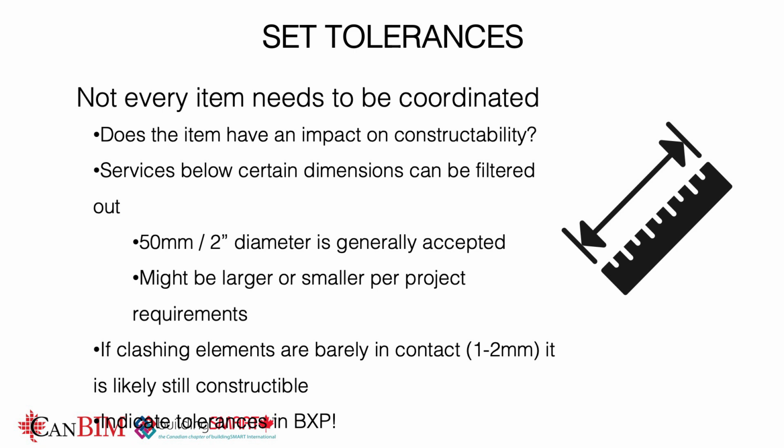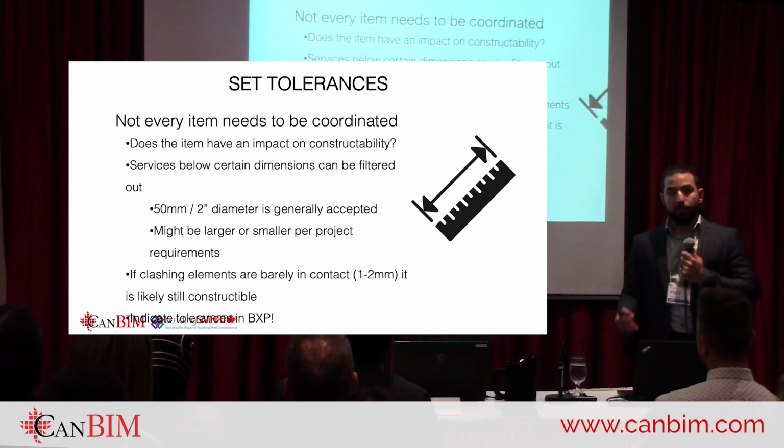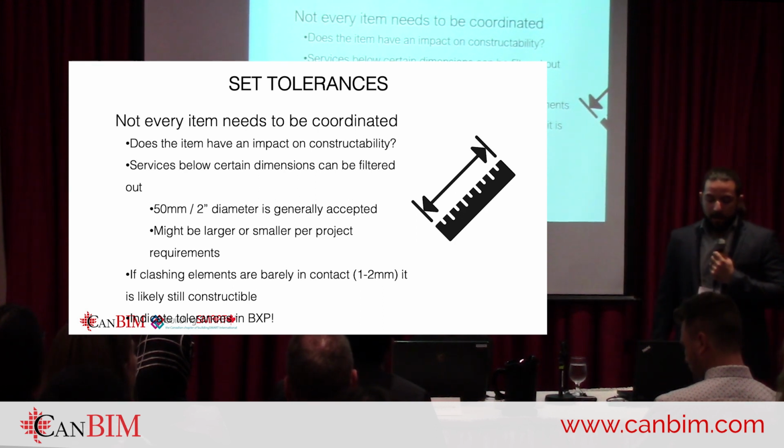So the first step when we're beginning this, so we went through some examples, and the way to find these examples is to first determine what elements you're looking for. There are some elements in your model that are not relevant to constructability at all, basically. So you can pretty much ignore them for the most part. Your project might have specific needs, and you would just gear up your BIM execution plan and the whole process towards that.